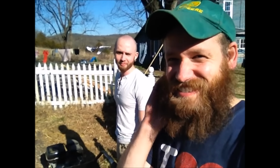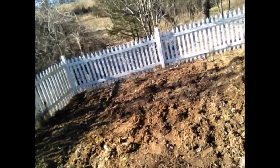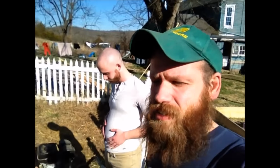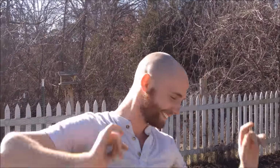It lasted 30 minutes? Yeah, probably. So right now we've got maybe 2/3 of the garden kind of done. And then we've got to do this last bit over here. And then when we're all done, we might run through it once more to make sure it's chopped up really good. We keep running into these, and it's slowing down the process. Yeah, a rock. There's rocks here, there, and everywhere. So we keep having to stop and... There's only one post back there, and you hit it.